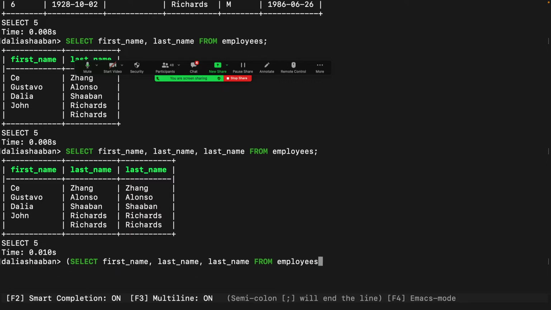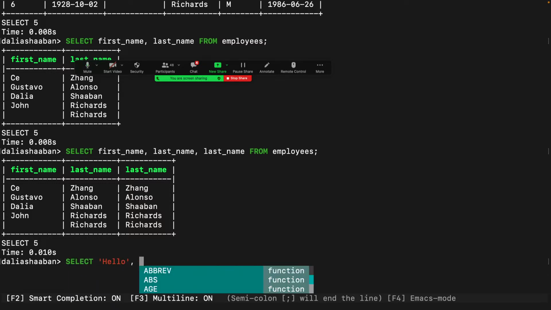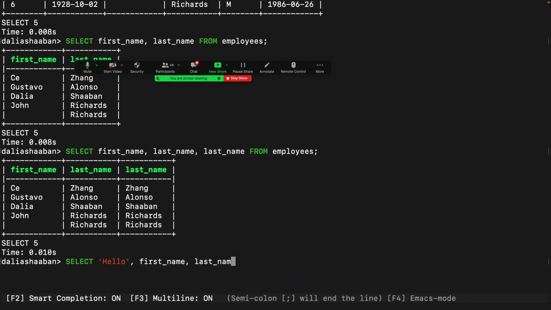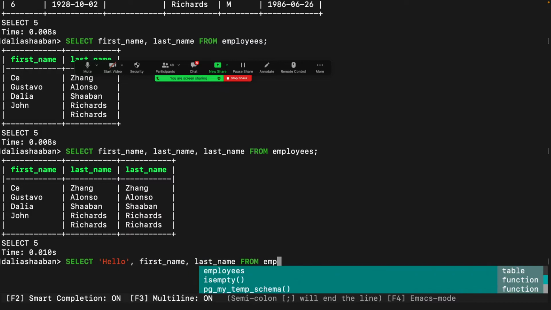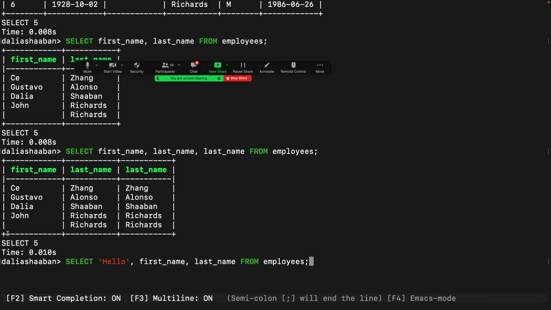So one other thing that we can do, what do you think would happen if we were to run this query? Anyone have an idea? Yes.